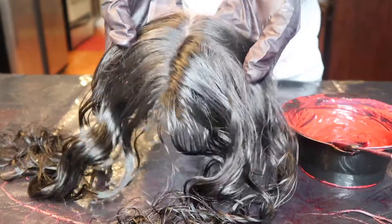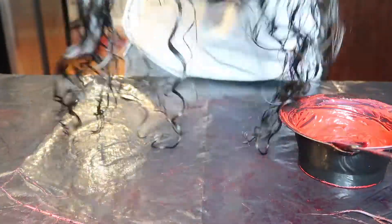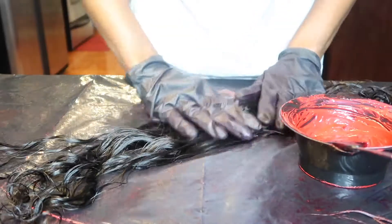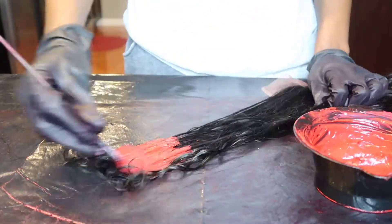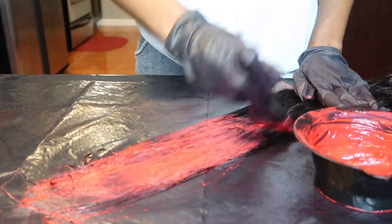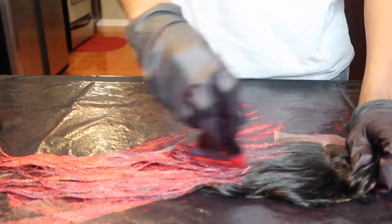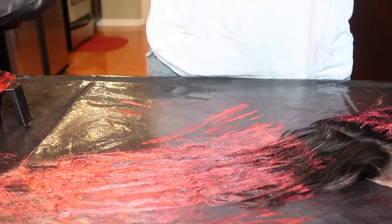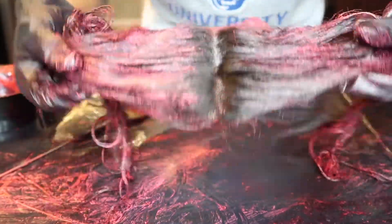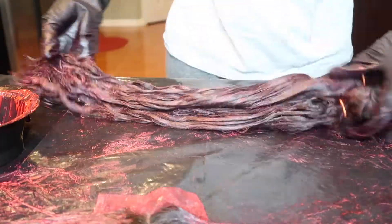Now I'm on my last tube of dye and I'm about to dye the closure. I'm not dyeing it all the way up to the roots — I still want the roots to be black with the burgundy peeking out. Although I did make a mistake by not putting a plastic bag or paper towel down underneath the closure, because the knots underneath did become red when I was done. But thank God the middle of the closure still remained bleached — that's where my part was anyway, so everything worked out in the end. I did want to share that with you guys: mistakes happen when dyeing hair. I definitely should have put something down, realizing I was dyeing hair on the same plastic the whole time, but everything still came together beautifully.